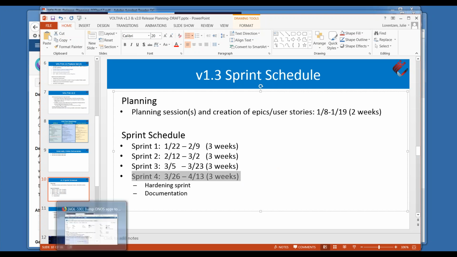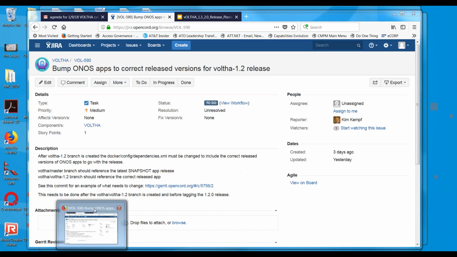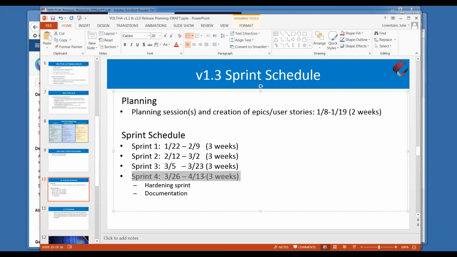I think that's it for today's meeting. Just a reminder to everyone: if you are working on the 1.2 release notes, please make sure you continue to get that updated so that we can close it out once we have the release ready to go, and we're getting close.